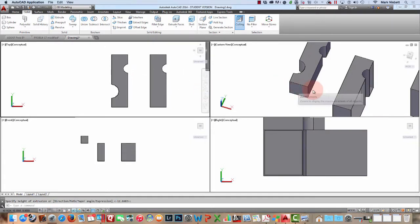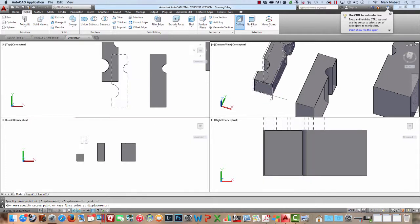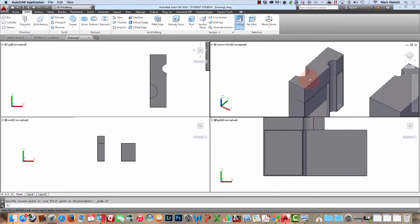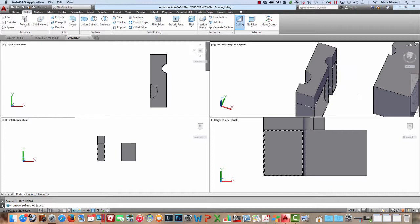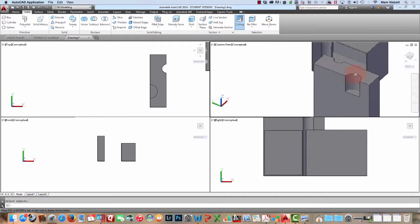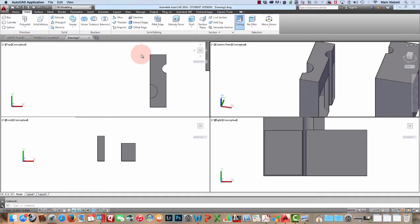Then I could say, okay, I need to move this on top of this now, so I'll click move, and I'll pick my endpoint here and my endpoint here, and now that one is on top of that. So I have something like that, and if I wanted to, I could union them together. I could pick this one, and now they're unioned together. It's one object. But notice the shell doesn't get taken out of there, which is what's supposed to happen. So there are so many different ways to work here.